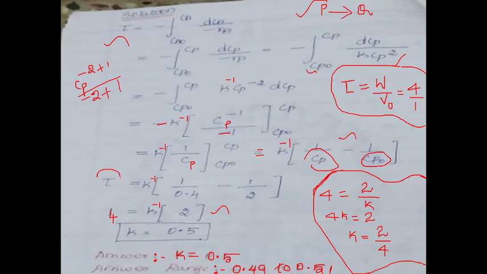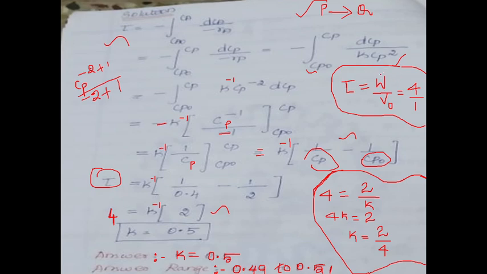In the LHS side tau is there. What is the tau value here? Generally tau is equal to V by V0. Volume is not given here, weight is given, so weight or mass is given. Tau is equal to W by V0. So here W is 4, V0 is 1, so the tau value is equal to 4. Are you clear? Generally tau is equal to V by V0, but volume is not given here, weight is given, so that's why we should take tau is equal to W by V0.